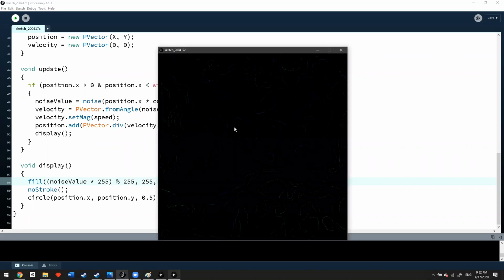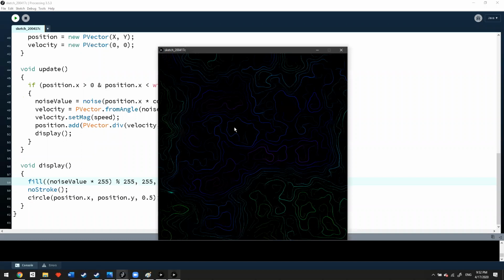color shift that we had earlier. And now we only have values between green and blue.